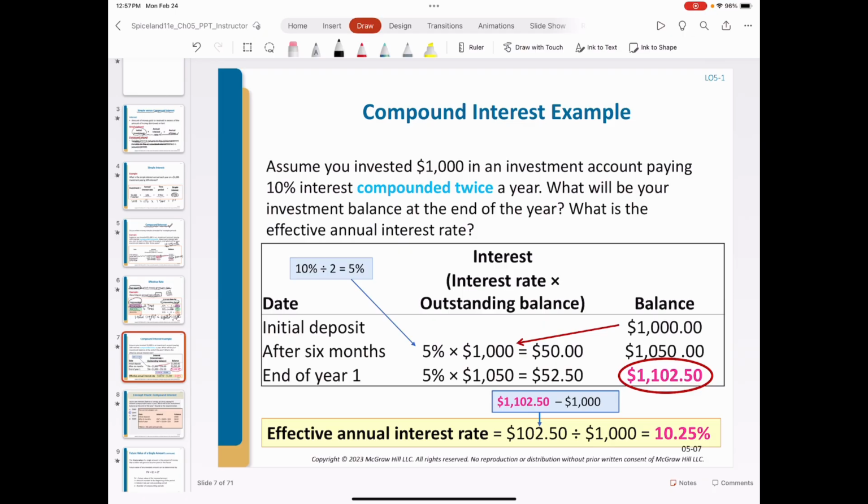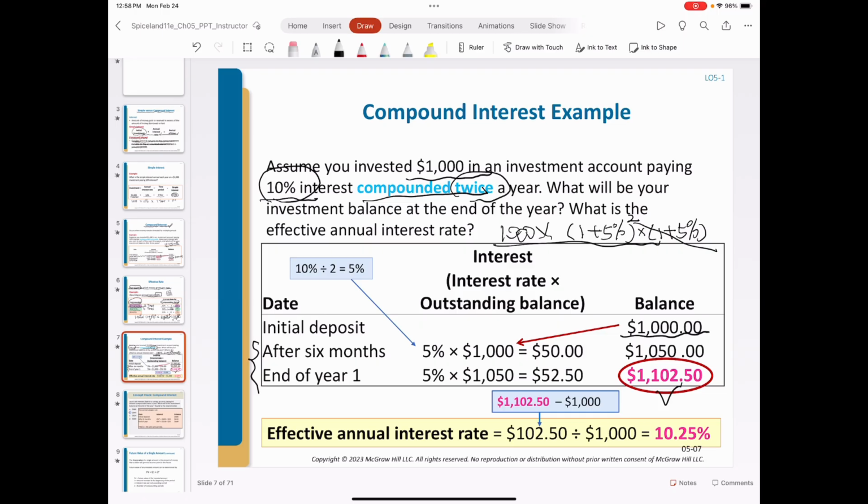So here, the example assumes an initial investment of 1,000, at 10%, which is the annual rate, compounded twice or semi-annually. So what will be the investment by the end of the year? Because interest is compounded semi-annually, each half year the interest is accumulated at this rate, 5%, and the next half year will be another 5%. So it is 1 plus 5% squared. The value at the end of year 1 will be 1,000 multiplied by this. The value will be $1,102.50.